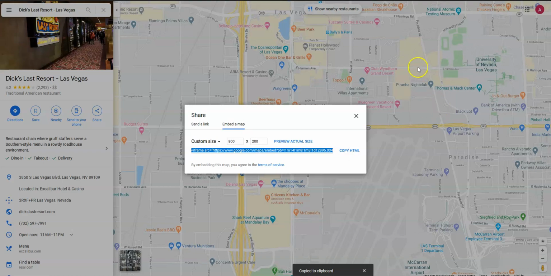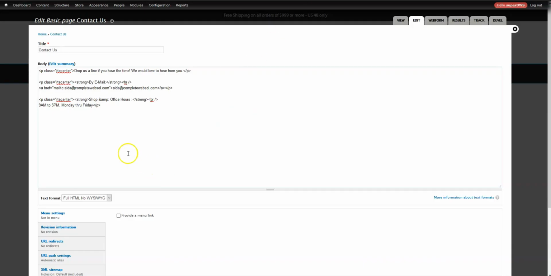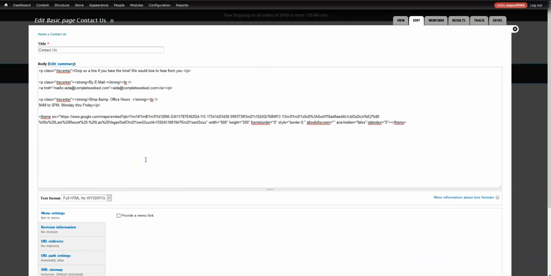Copy the HTML, switch back over to your site, paste that code snippet, then you'll see this is that height that we just changed. Now for the width, same concept as that YouTube video. The issue here is that it's going to say 800 width no matter what.